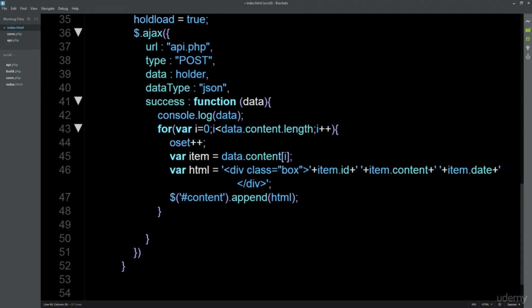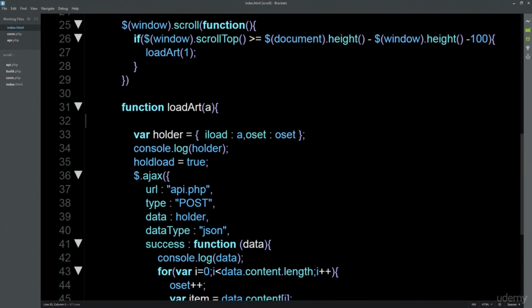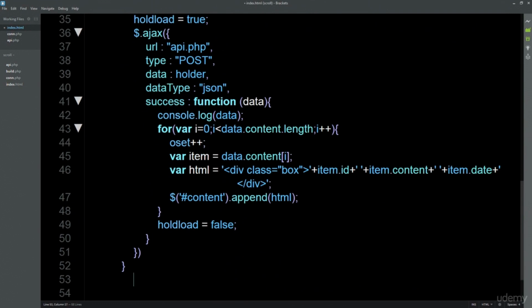Over here we'll set hold load back to false, and we'll do a check to see if hold load is not true, then we can do the loading, and if it is true, then we're not going to load that AJAX.